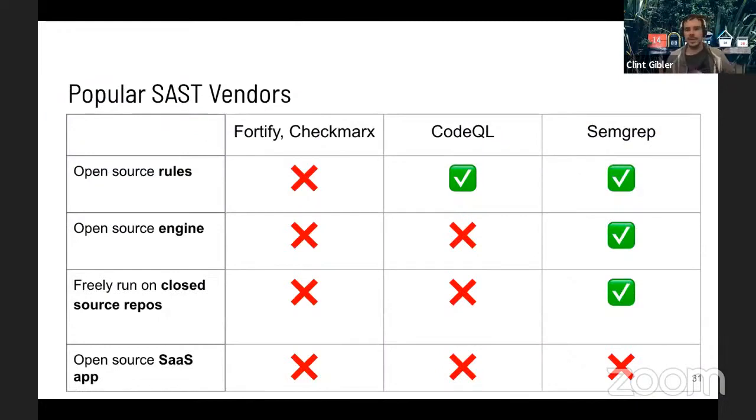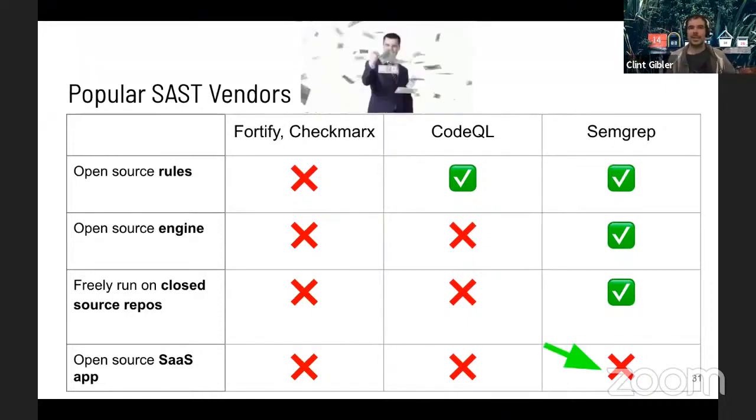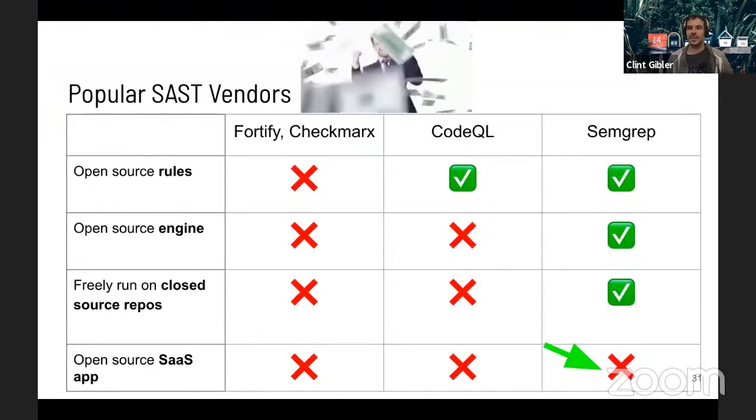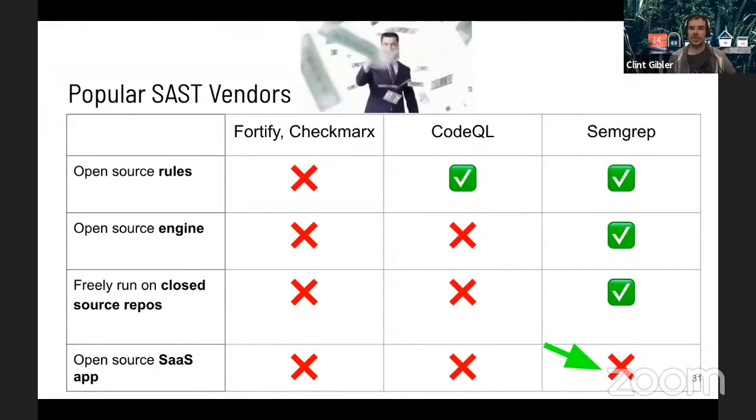Just like a quick comparison, everything I've shown you so far is open source. The SaaS app is not open source. It is free to use, and you don't need to talk to anyone to use it. You can just start using it today and run it on as many repos as you want. But it is not open source because hopefully, that's how we're trying to not go out of business, so we can keep building a cool open source tool.